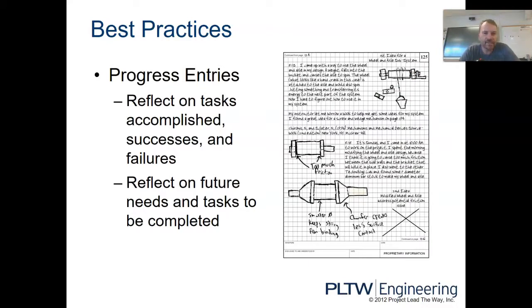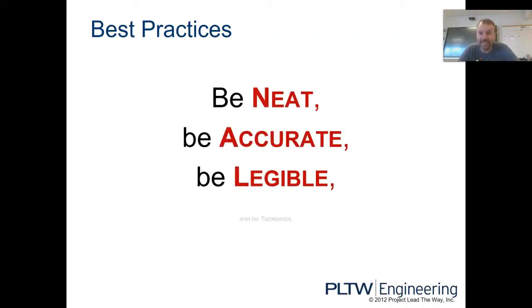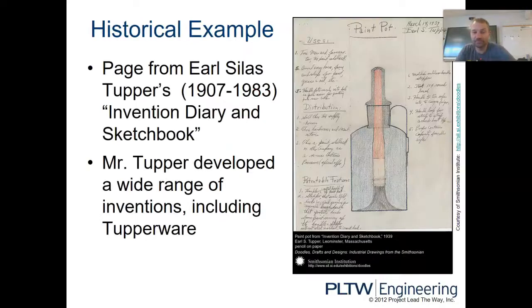Reflect on task, accomplishments, successes, failures. So reflections, meaning what worked and what didn't work. Because again, 4 years later, I'm looking at these blinds. I'm like, hey, you know what I should do? But if we made a note that we already did that, yes, that would save us lots of time. Hey, we tried this. It didn't work. We tried this. It did work. If we were going to do it again in the future, here's what we would do to finish that. Reflections. Neat, accurate, legible, thorough.